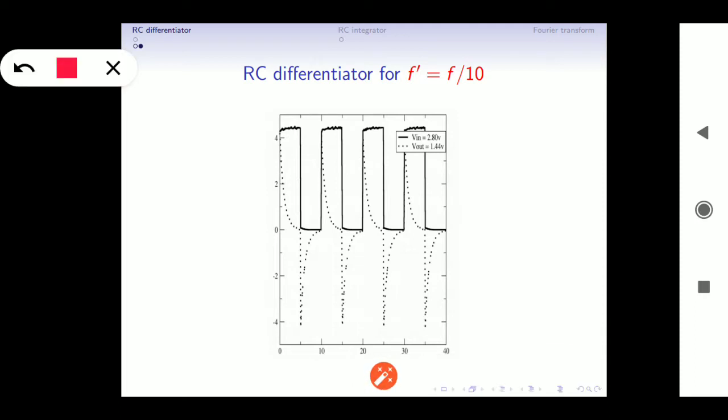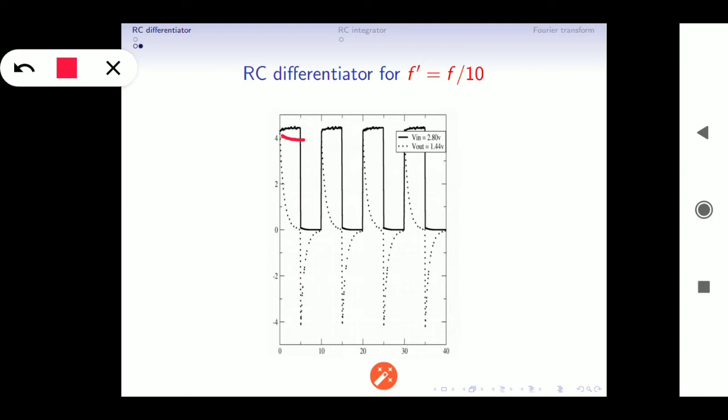So this is very interesting to understand. See, the square wave is shown as the continuous line, and it is the input signal, and the dashed line is the output signal, the output of the differentiator circuit. Why is the signal like this? If you analyze this, let me just take this part of the signal here. For this part, the input is constant, therefore the differentiation of a constant is 0.